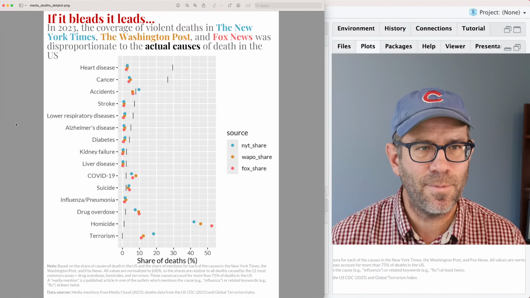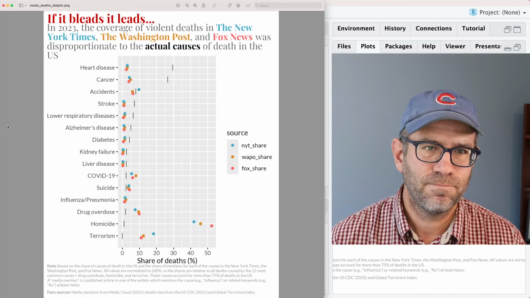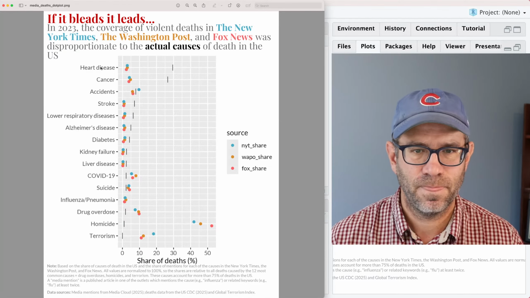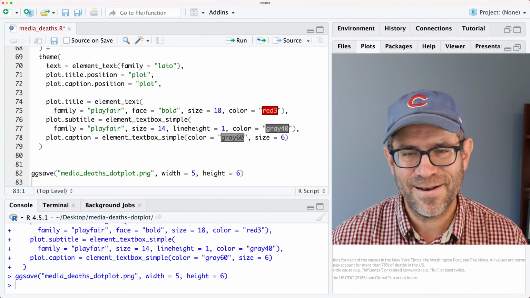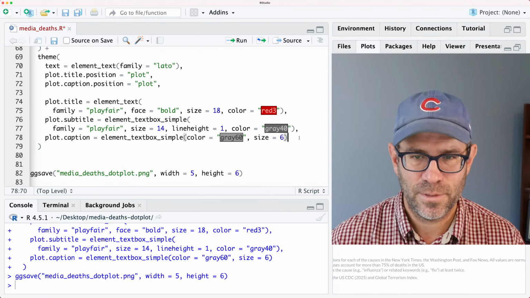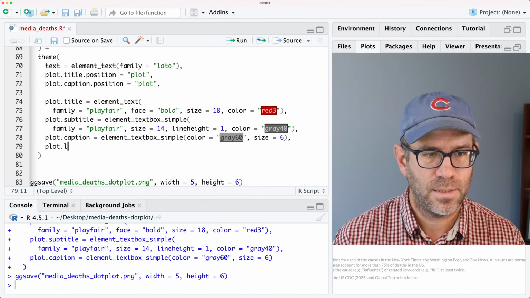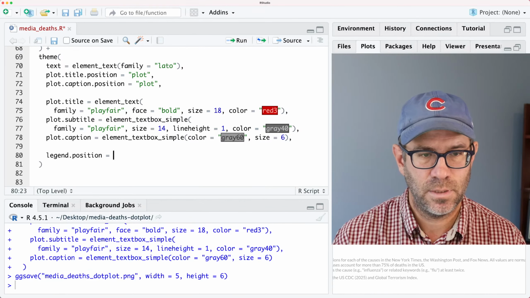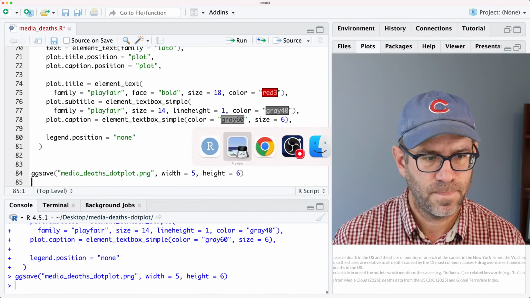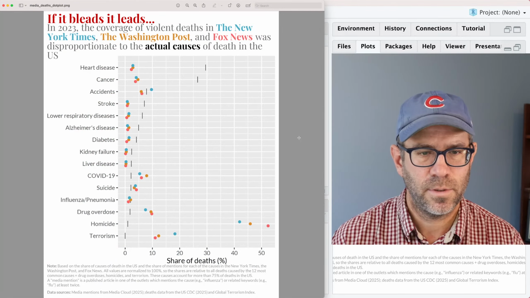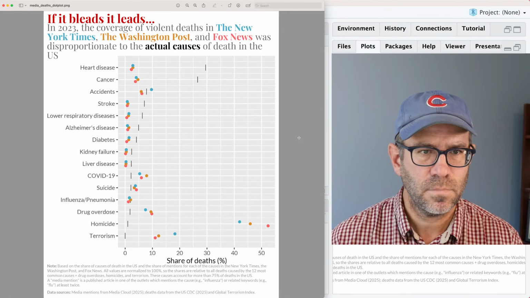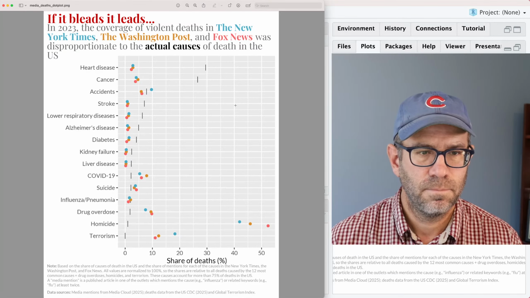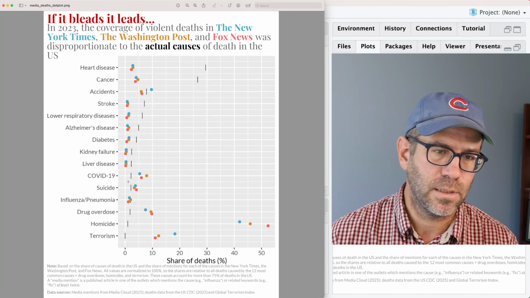So now let's go ahead and leave that there. Let's get rid of the legend, and I will then do legend.position equals none to get rid of those. And let's see.